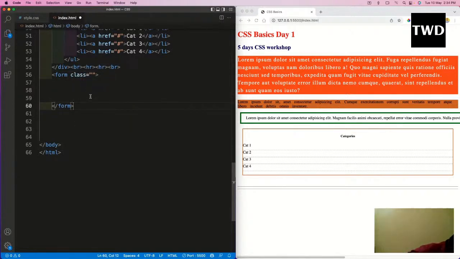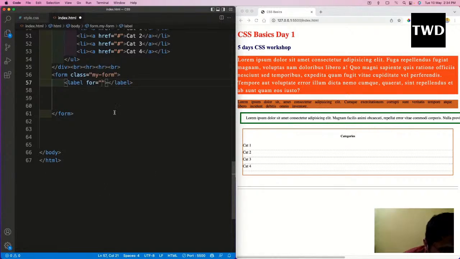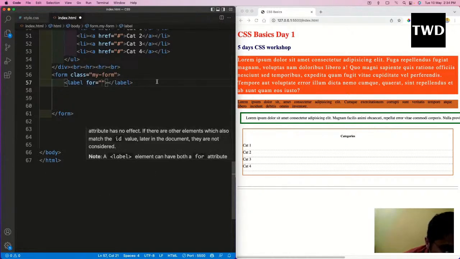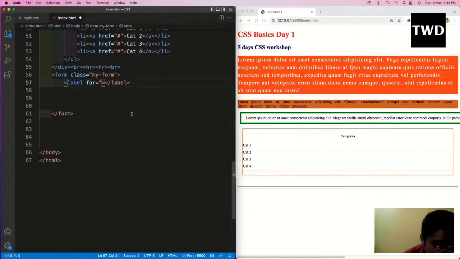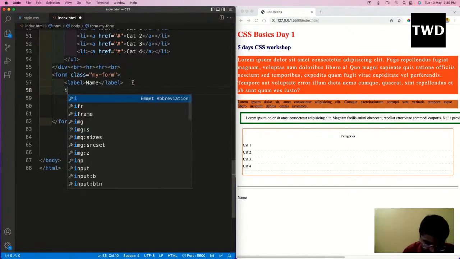The name of the form, let's have the class name as my form. Inside this my form, we'll have a label, and label for name.